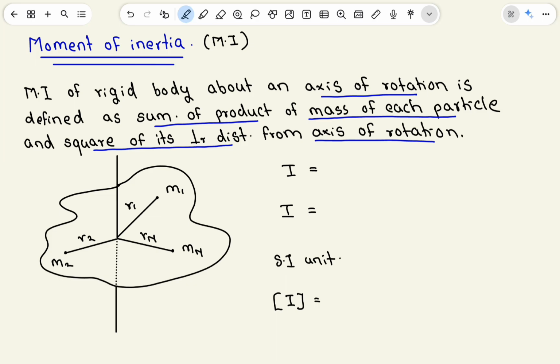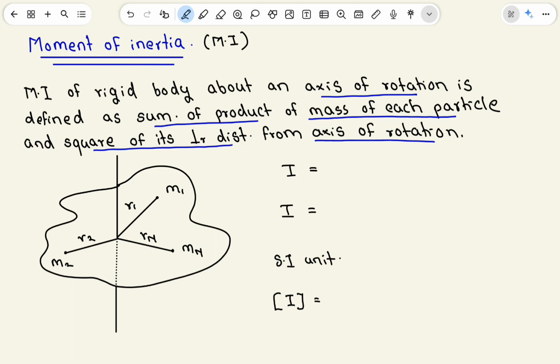So while calculating the moment of inertia for a rigid body, we take all the masses on the rigid body, then we multiply all the masses of the rigid body by the perpendicular distance of each mass from the axis of rotation. Just before multiplication, we square the distances. So what we get is a quantity which is nothing but the product of mass and the square of the distance of the mass from the axis of rotation. And when we do this finally for all the masses, we add all the values that we have got.